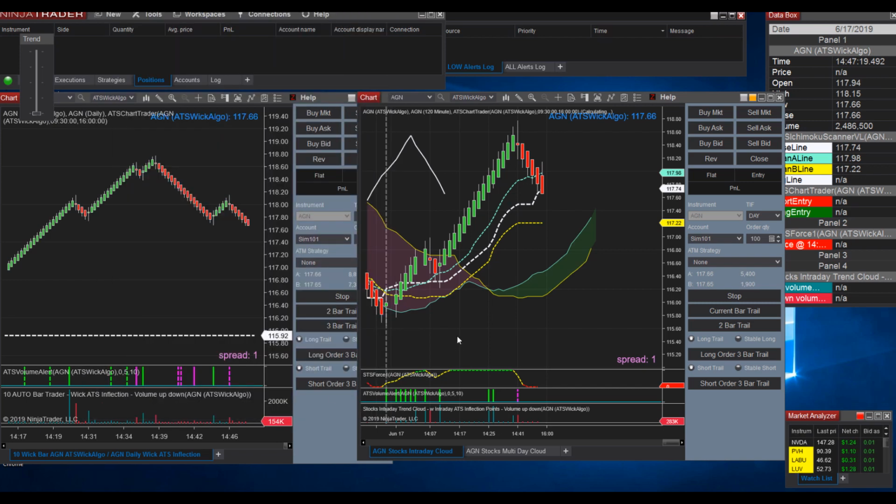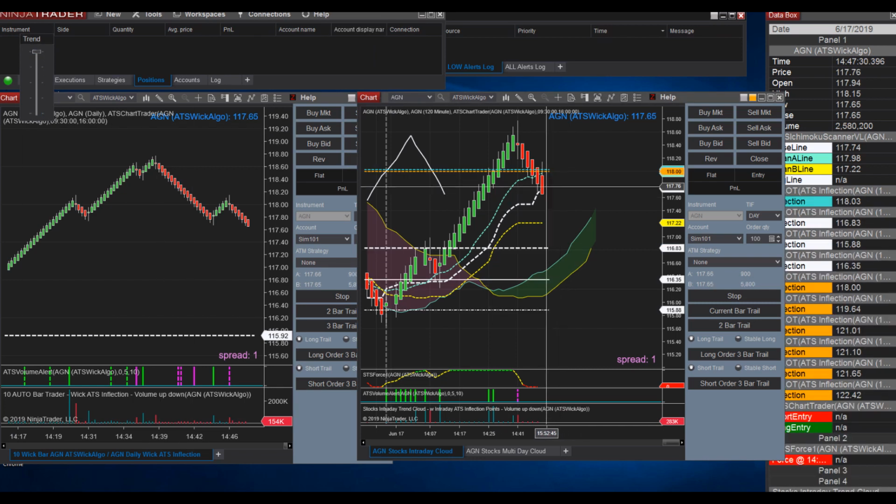Hit OK. And now I'm going to reverse this bar back up, and then I'm going to pause the video while it does its reversing. And we're going to apply our order. Now see, we've got a wicket try. It tried to reverse one time already. So you're sitting here watching this trade, and you say, well, it wanted to reverse off these areas, but now it's going back down again. I don't know what it's going to do. I don't want to get short.